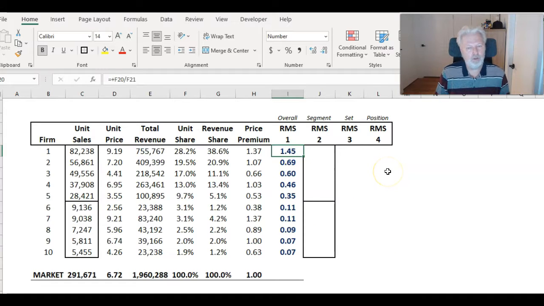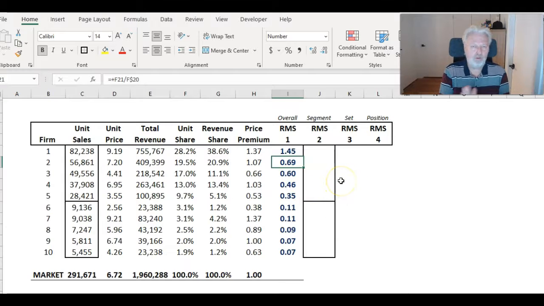So in the traditional formula, there can only ever be one player that is greater than 1, because they're the market leader. Everybody else is below them. So they are benchmarked to the market leader. They will always be less than 1, and obviously more than 0 if they have any sales. So this is a decimal, or you could treat it as a percentage. So they're 69% of the share of the leader.